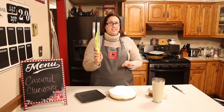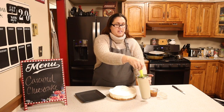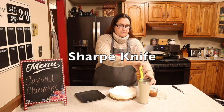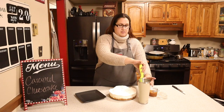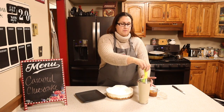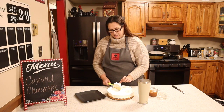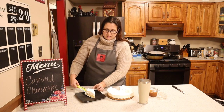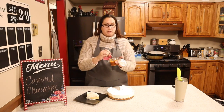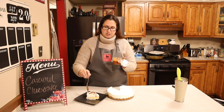Alright, so the trick is you're going to get a sharp knife, hot water, go ahead and stick your hot knife in the water. And then we're going to go ahead and cut it. Stick it back in the hot water, clean it. Okay, we're going to go ahead and take it out, place it on our plate. Now I've got our caramel that we made. You're going to take a spoon and we're just going to drizzle it right over the cheesecake.